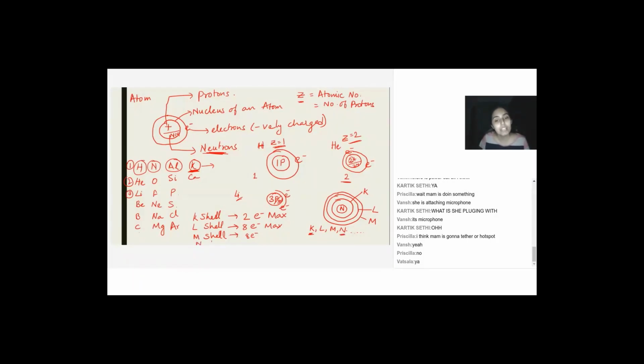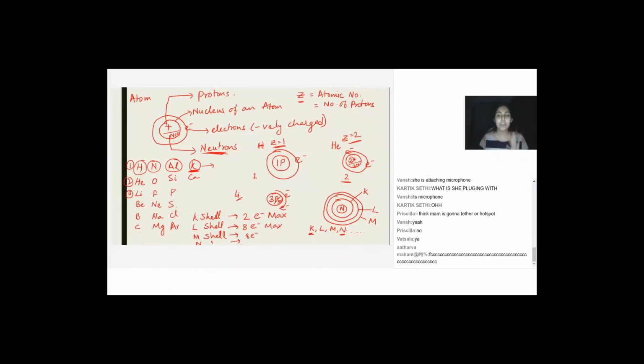Why like that? It's because beyond that point, the energy which the electrons have corresponds to a higher energy level. So I'll tell you what that means. Basically, each of these shells, K shell, L shell, M shell, all of these shells have a particular energy level associated with them. Tell me one thing.